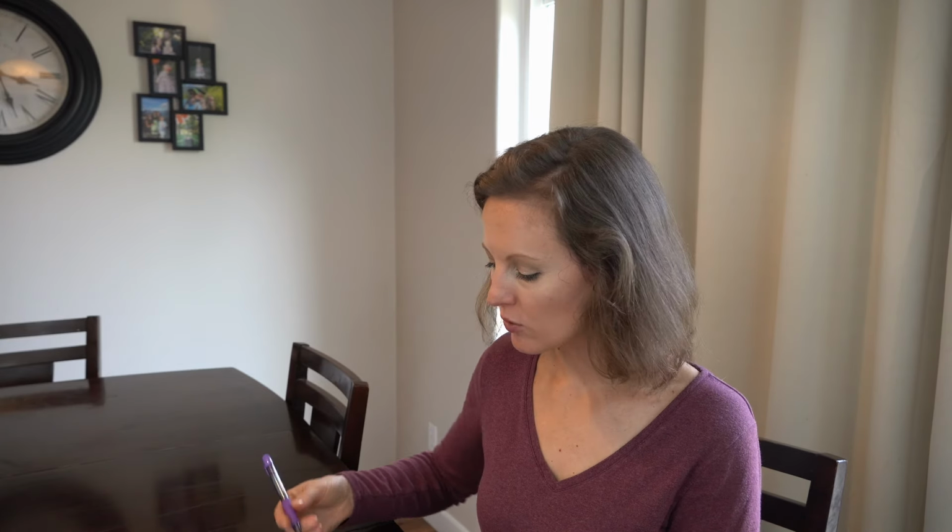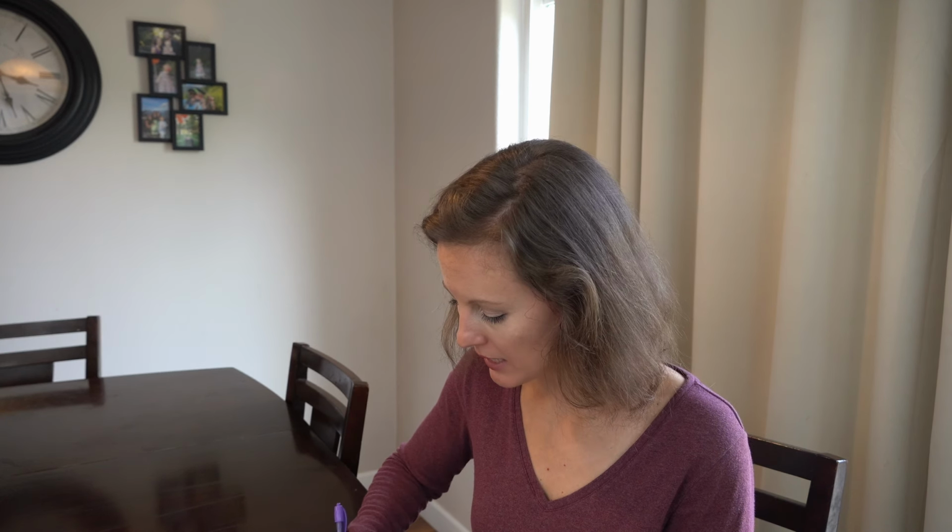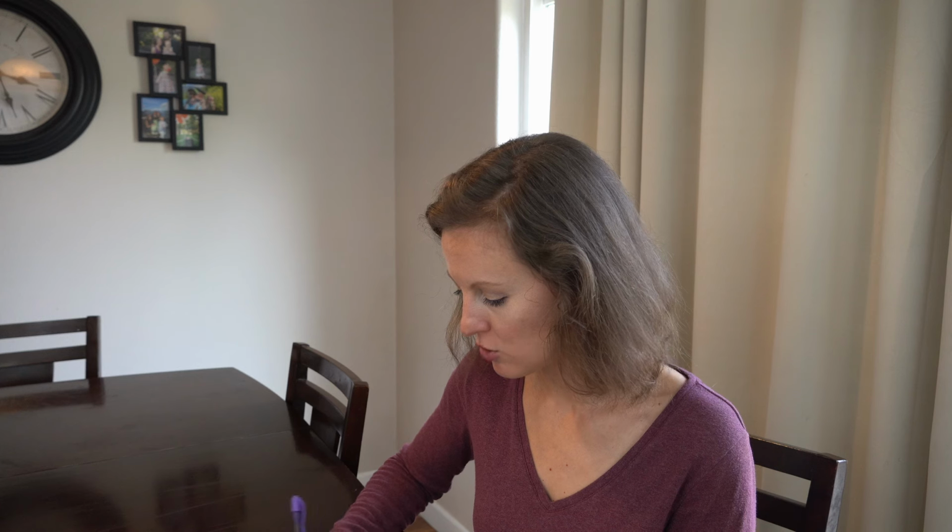And I had no problem with it, because if I didn't have to do the laundry, I don't really care when he does it. But now that he works outside the home and I am in charge of managing the home, this is how I prefer to do it, to just do a little bit of laundry every day. I find it less overwhelming than trying to do everything on one day. But obviously, make your cleaning routine work for your family and your schedule.